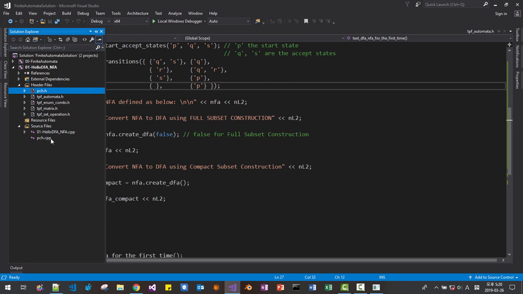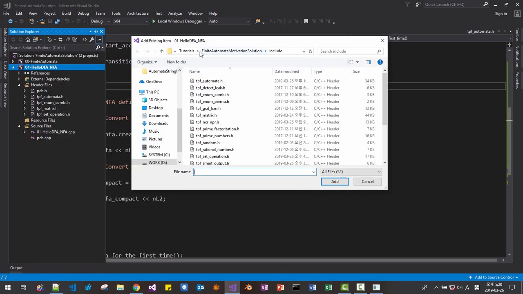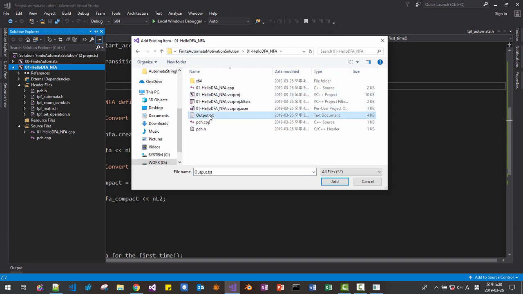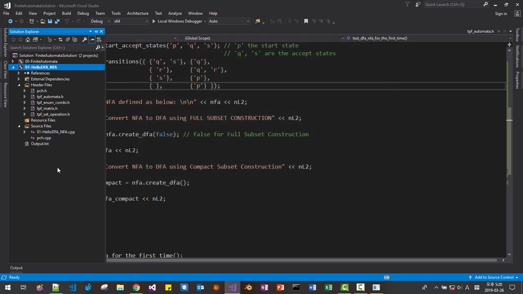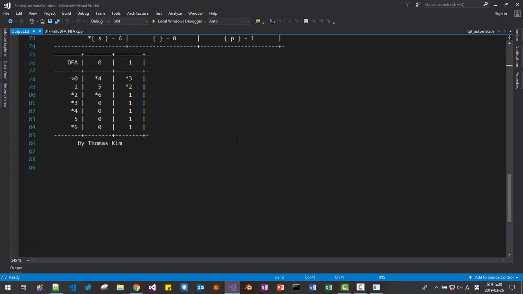Or we can open this file. Right click. Add existing item. From hello DFA NFA output. This file is generated. Okay.